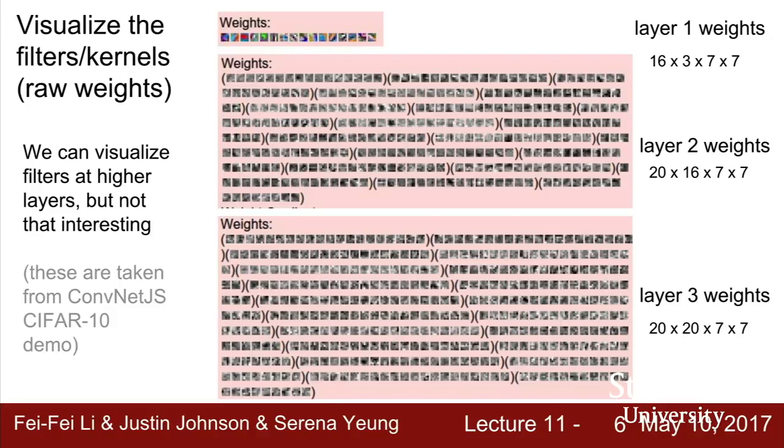Instead, recall that the second layer convolutional filters are connected to the output of the first layer. So this gives you a visualization of what type of activation pattern after the first layer convolution would cause the second layer convolution to maximally activate. But that's not very interpretable because we don't have a good sense for what those first layer convolutions look like in terms of image pixels. So we'll need to develop some slightly fancier techniques to get a sense for what's going on in the intermediate layers. Question in the back?